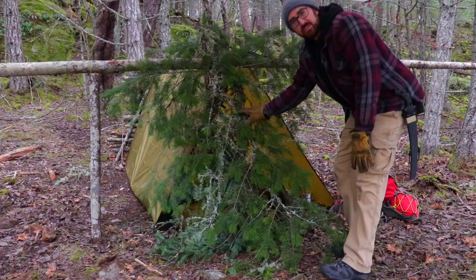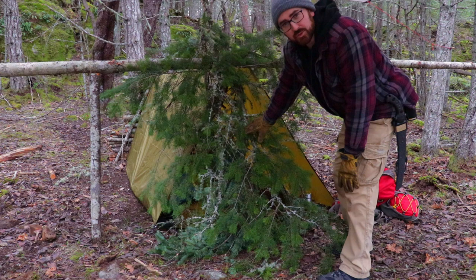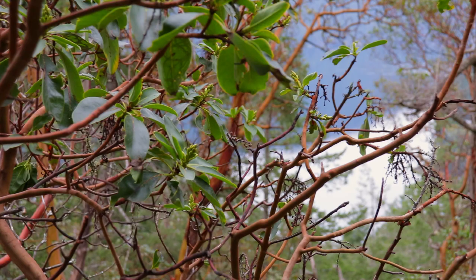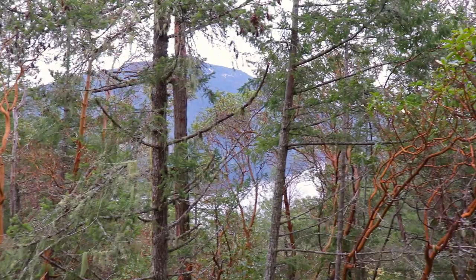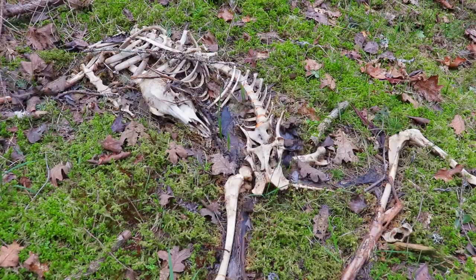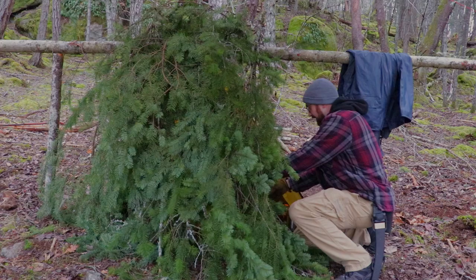Just been collecting a few Douglas fir boughs for a front door. Look what I found. That's there. My camp is over there. I've been here for a while now and I didn't even know this was here. So I'll be able to crawl in from this side. That'll do for a front door.